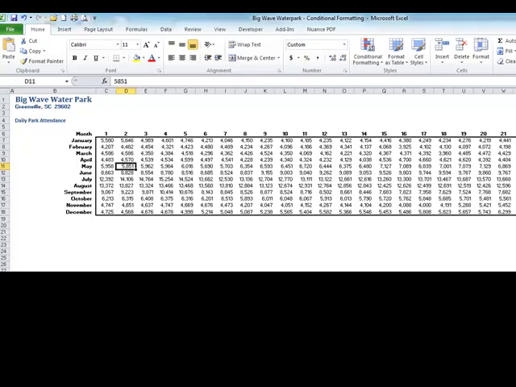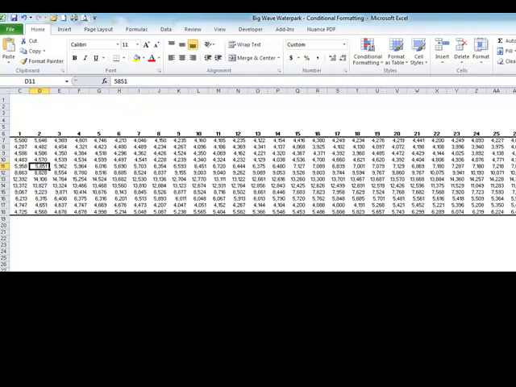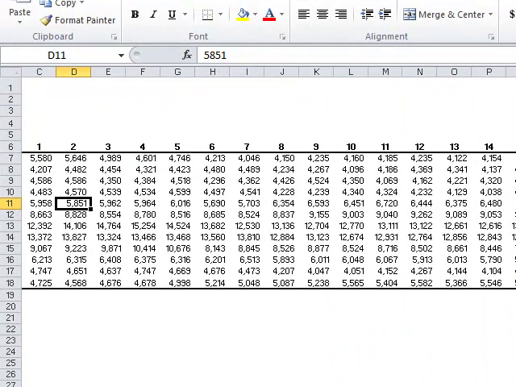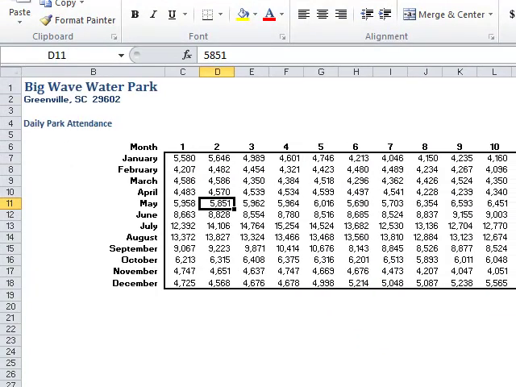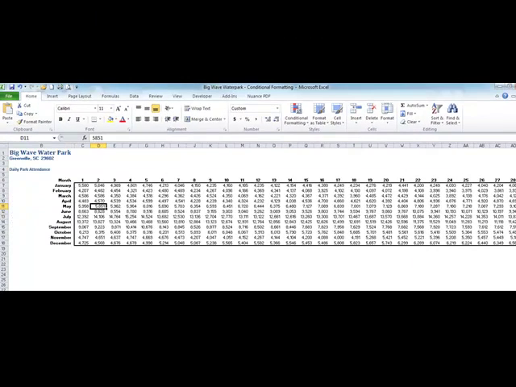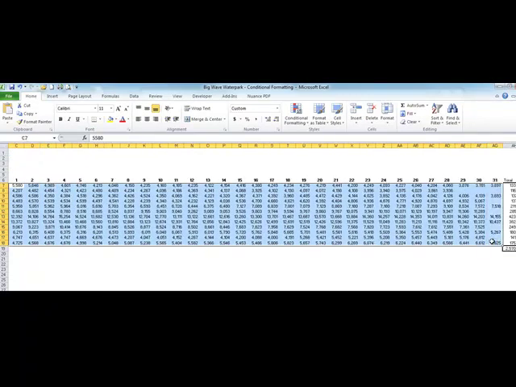I'd have to scroll, even though I've got it zoomed way out, quite far over to see the totals. Well, the first thing I would do if I were going to be working with data like this is name the data a range so that I could select it over and over. And you don't want to take anything but the inside data. You don't want the totals. You don't want any of that.